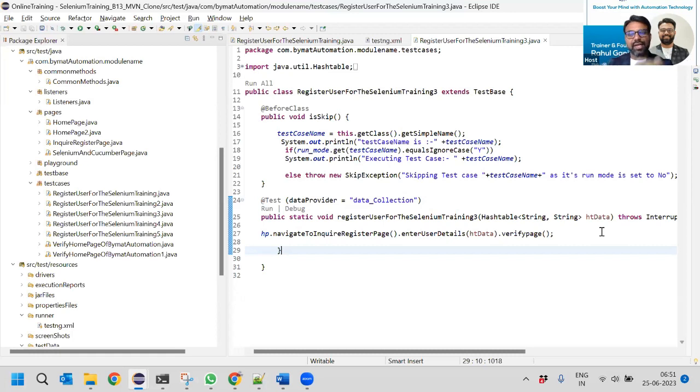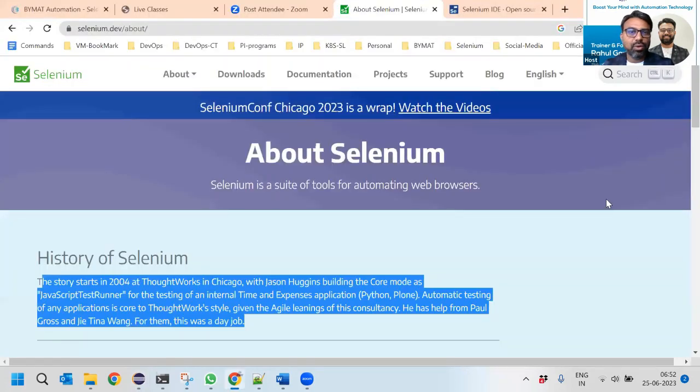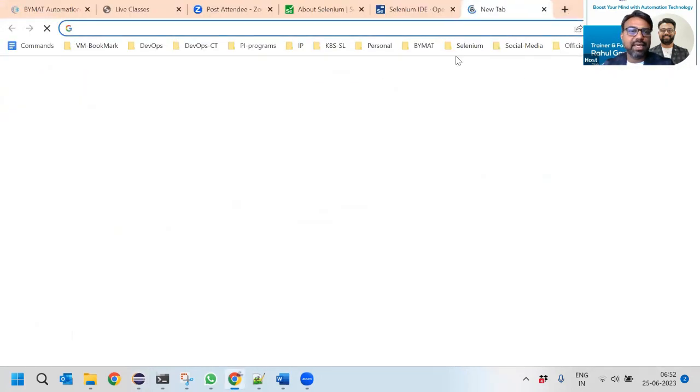All right, so I am not going to do it right now. I'm going to share the recording of it with you, showing how to do it, because it's the same process again and again. That is going to be a task for you. I told you that you will be getting a task from day one, isn't it? It's pretty straightforward. If you want, I can do it for you. Just go ahead and download Selenium JDK.